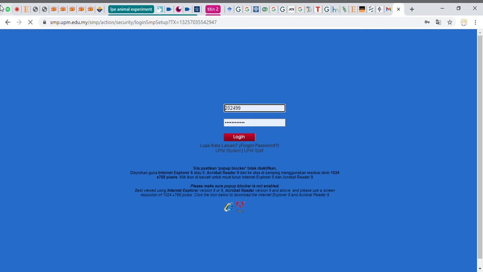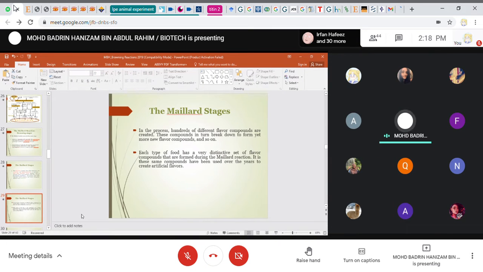Same goes for chicken flavor or prawn flavor. Sometimes they have lots of other different types of flavor that you can buy for your potato chip. All of them use the artificial flavor that mimics the product of the Maillard reaction.